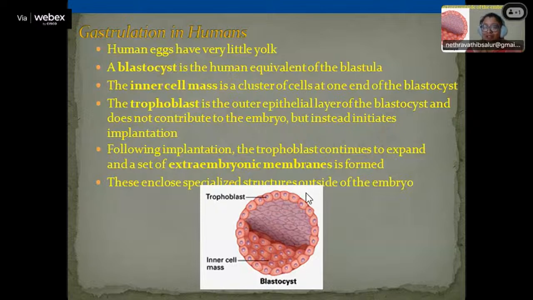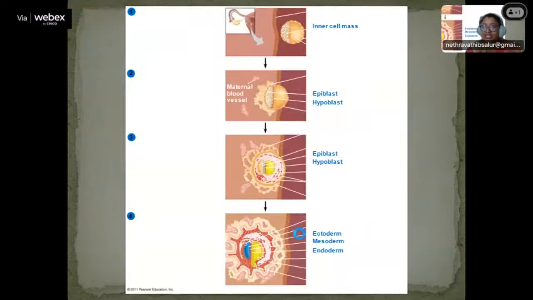Now, here it is written as blastocyst, correct? Now, why is the blastula in humans called blastocyst? Because this blastocyst, I'll show it in the next slide. You can see the blastocyst gets attached to the wall of the endometrium. It is forming into a cyst. You can see here the cell mass is coming towards the endometrium. It is forming finger-like projections, and you can see it is embedded into the endometrium.